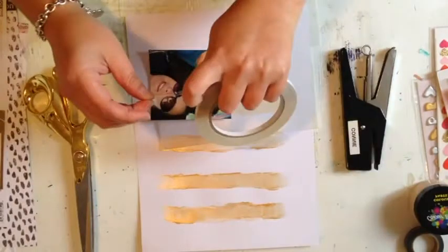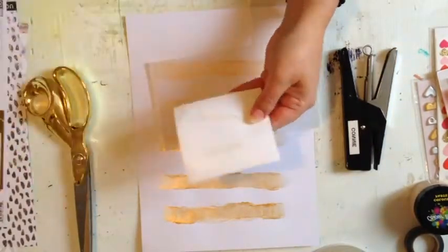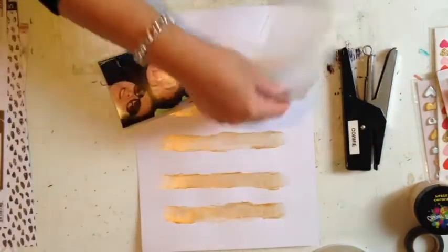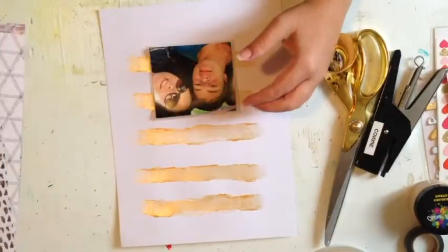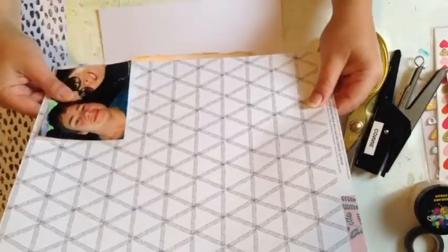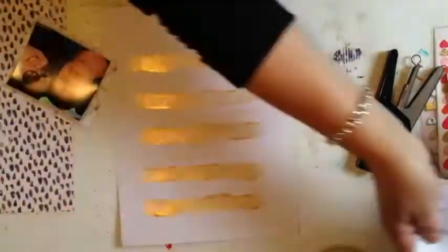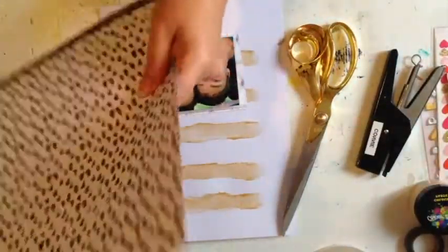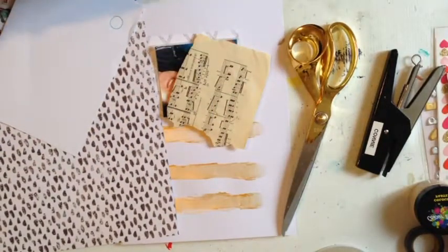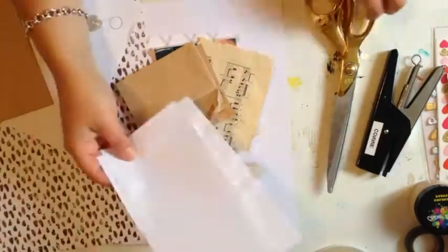So now this is the next day, and I'm going to start doing my layering technique. This is a sort of selfie of my son and I. This was taken in the car on our way to go check out some university open days and tours and stuff like that. It was just me and him for the day, so I decided to take a selfie to remember this exciting time in his life.